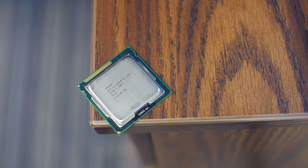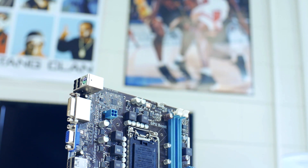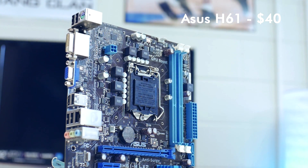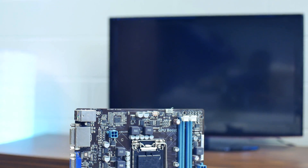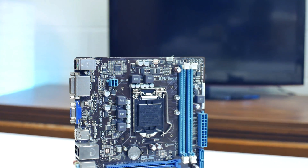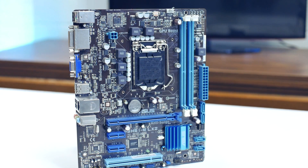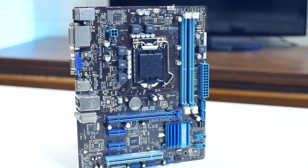A reason I chose the Xeon E3 series chip is because it works on cheap mainstream motherboards. I picked up a standard $40 LGA 1155 motherboard from eBay. Not only does it support the Xeon 1230, but it also supports Ivy Bridge processors, so you have the option to make an incremental upgrade to something like an i7-3770 in the future. You can also pick up a Z77 motherboard, but those are more expensive than I can recommend on eBay — if you're interested in overclocking, try your local classifieds.